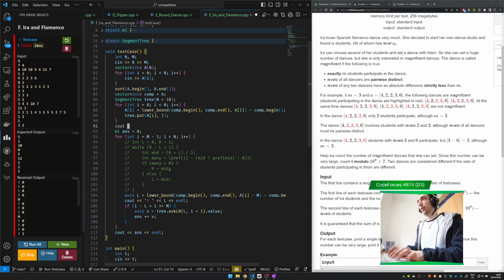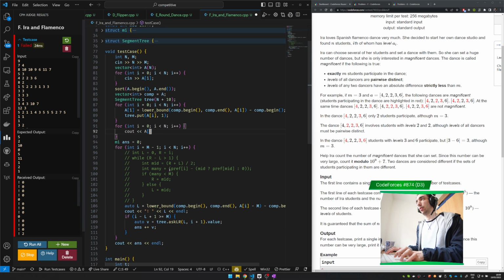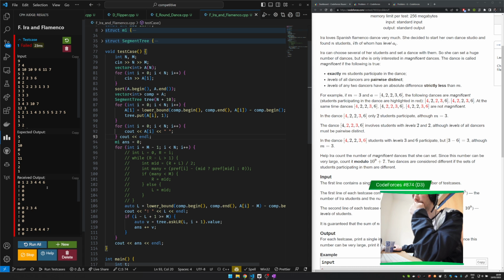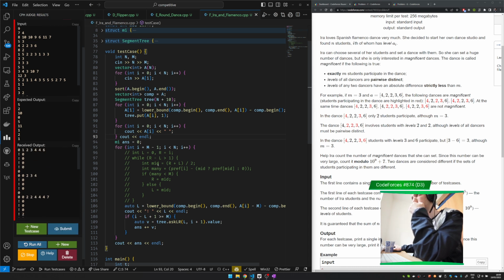Right, let me print. Let me print this. Okay. We have this. Now this goes to -1. Lower bound of AI. Oh, not AI.